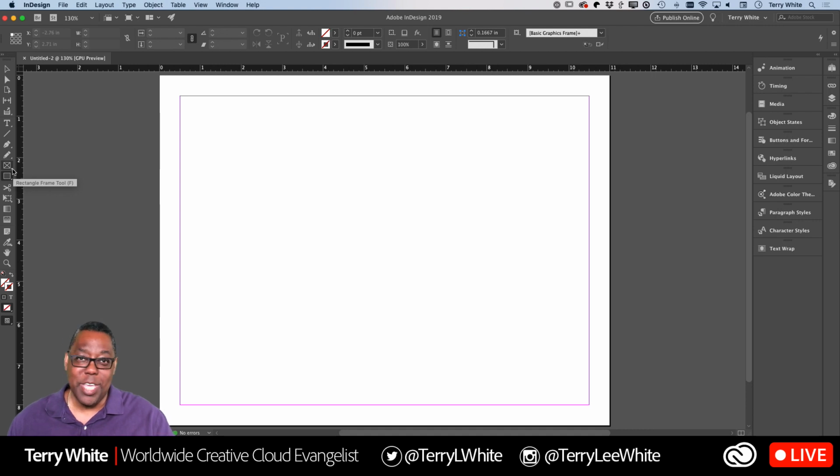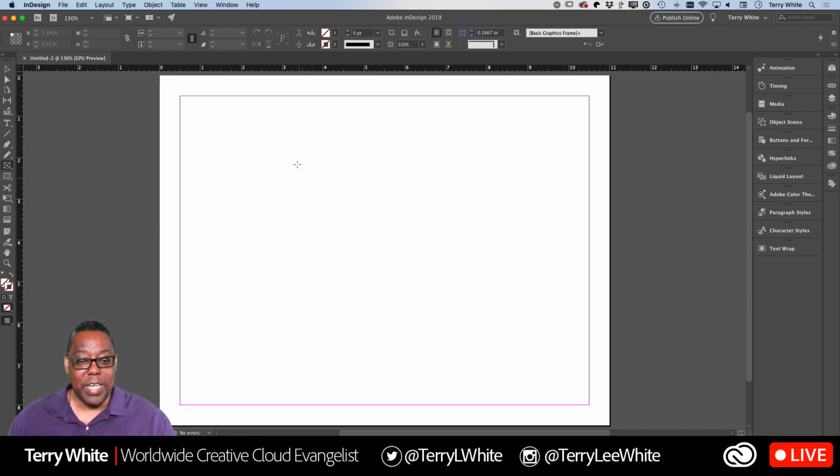So which one do I use then? If I know I'm going to place an image into a frame, then I am going to use the one with the X in it. Just logically, it just seems to make more sense. It doesn't matter either way though. But if I'm going to draw a rectangle, maybe it's going to have something in it, maybe it's not, maybe it's just going to be a color, maybe it's just going to be a border, then I will use the rectangle tool. And yes, you can place an image in a frame and put a border on it too. So you can use this pretty much any way you want.